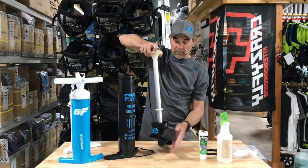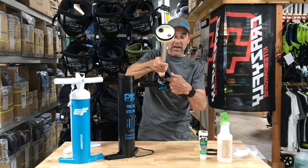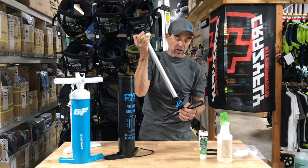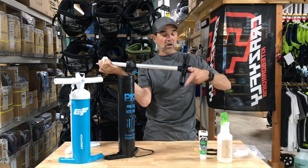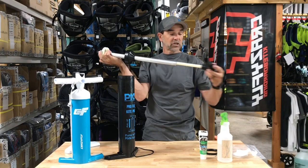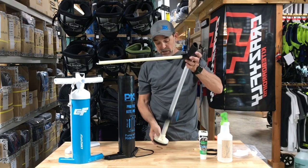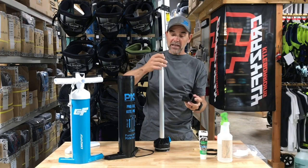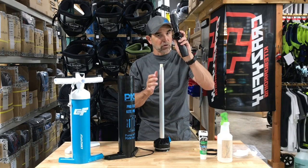The other seal that takes a little bit more work is right here on the shaft. I've already removed the screws, but if you look up inside of here, there are two screws up in here — it takes a Phillips head screwdriver. What you want to do is hang on to your piston and unscrew your handle, and you'll have this all unscrew off. This tube in here may be attached to your handle, or it may be down inside — it doesn't matter, it's all pressure fit. If that comes out, just slide it back down in there and you can pressure fit it; you can feel it slip in. It'll automatically do it when you screw on the handle.